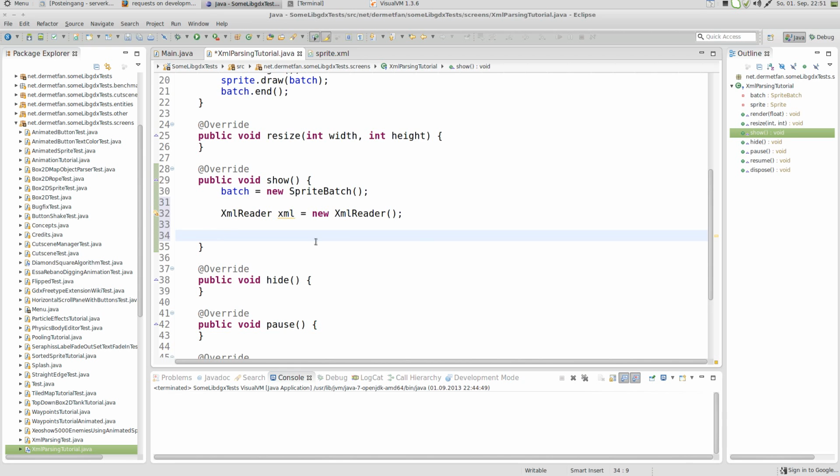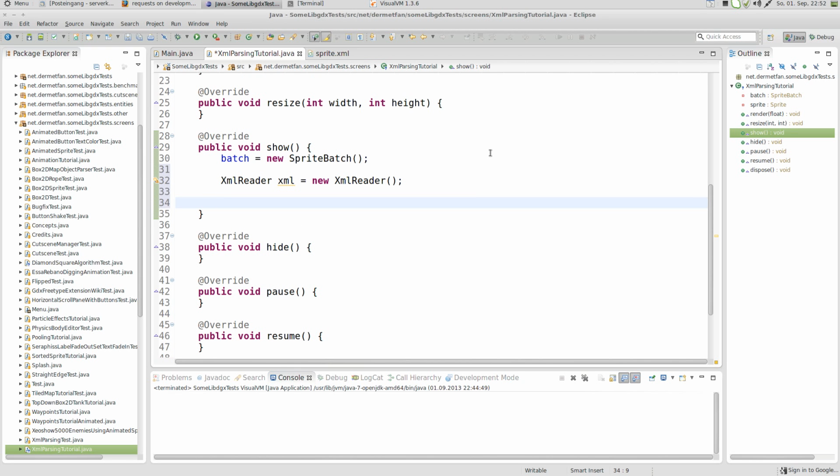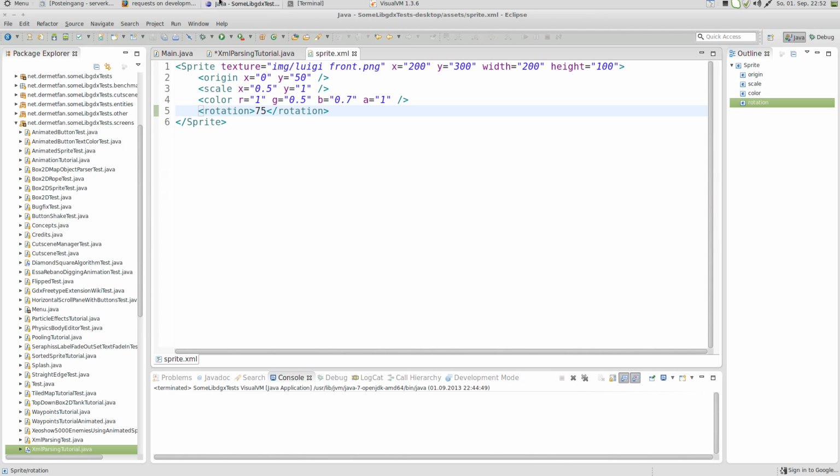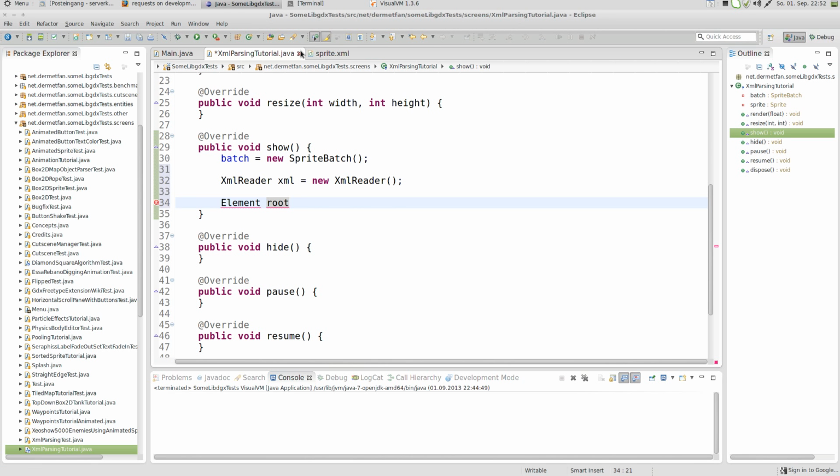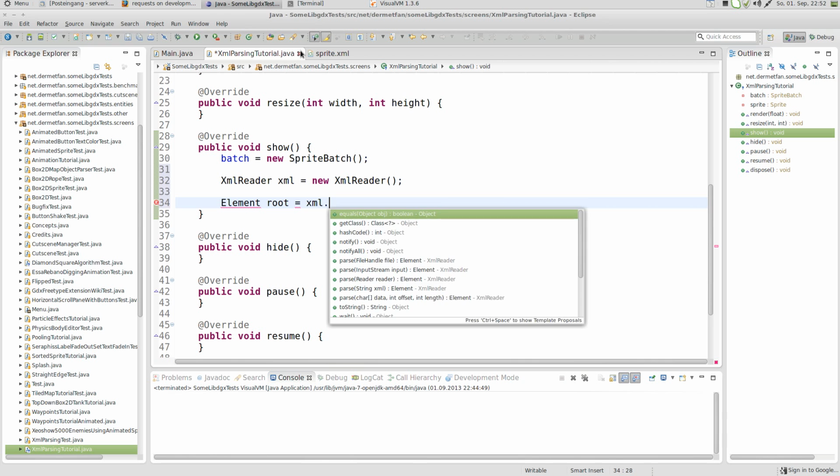So, okay, now that we are sure that we understood this, we can go ahead and create our first element, and this is going to be the root element, which, like I said, in this case is the Sprite. So we can just say Element root = xml.parse, giving it the XmlReader. So now there are a few methods that we can pass some stuff.